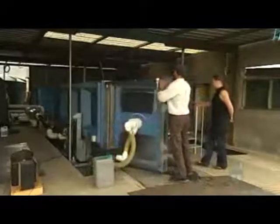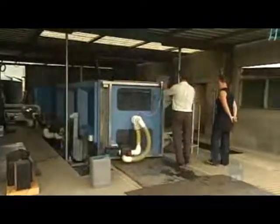And this is what he came up with. It looks like a cross between a treadmill and a spa. The other machines will just have a dry treadmill, or they'll have 8 horses in a unit working together slowly in water. That wasn't enough. We wanted something that was going to rehabilitate and train. It can be raised and lowered, tilted forwards and backwards, as well as take varying water levels and temperatures.